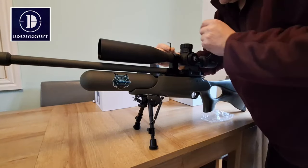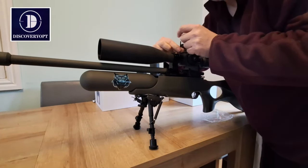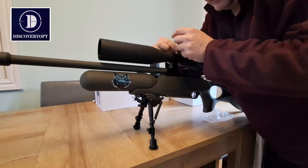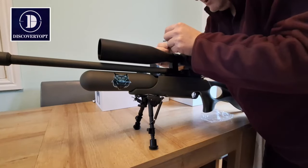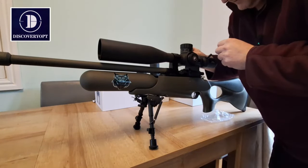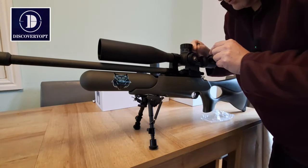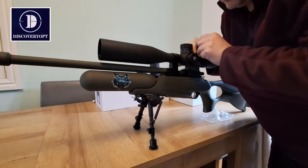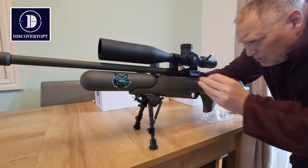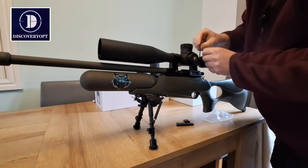So altogether there's 12 locking screws on the top to lock it in place, so there's plenty there. I'm not tightening them, I'm just putting them down until they more or less stop. And then when they stop, I'm going to take the wedge out and tighten them all down. That's normally my method of doing this anyway. I do use a Mark 1 eyeball. I know a lot of people use bubble levels. So I hold that and pull. That's that. That's that. So just going to lock the caps down there.